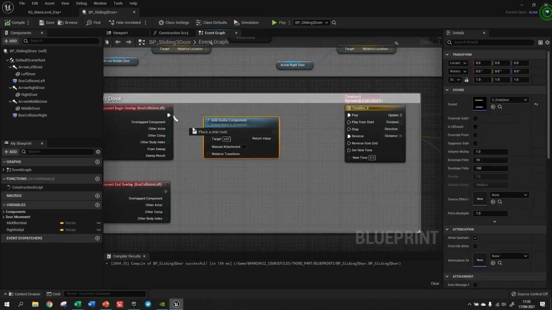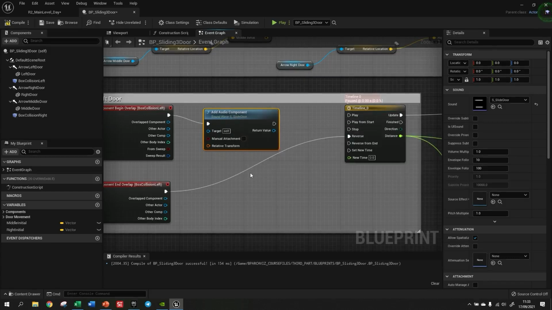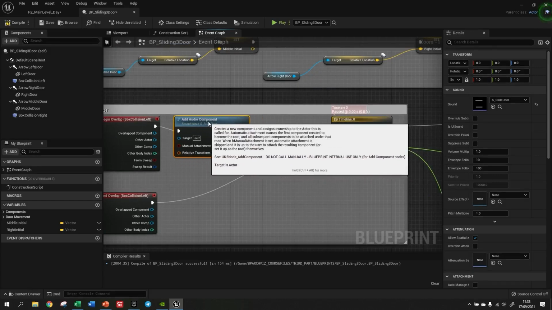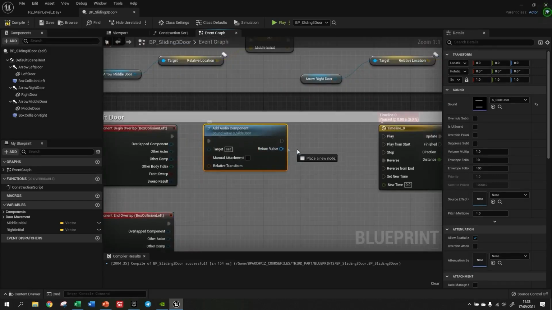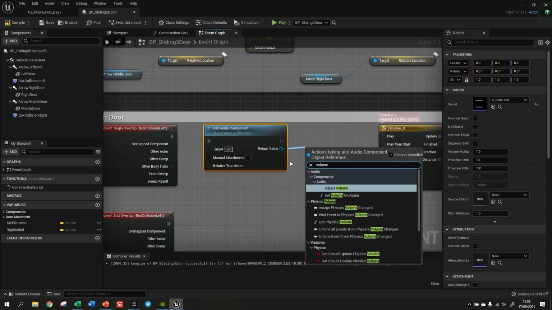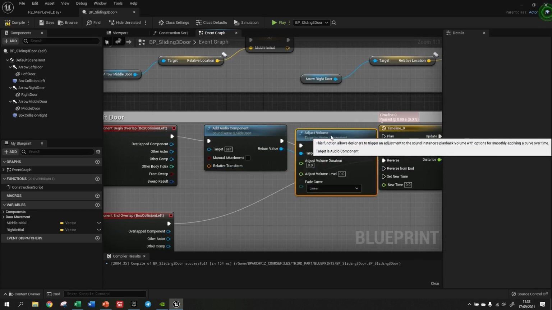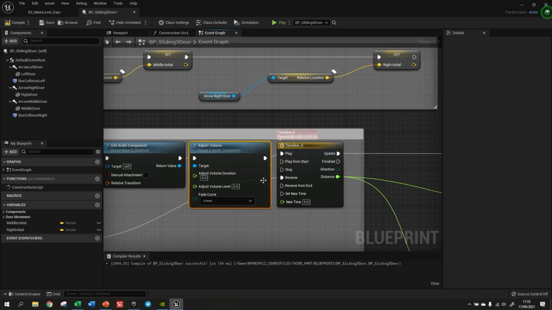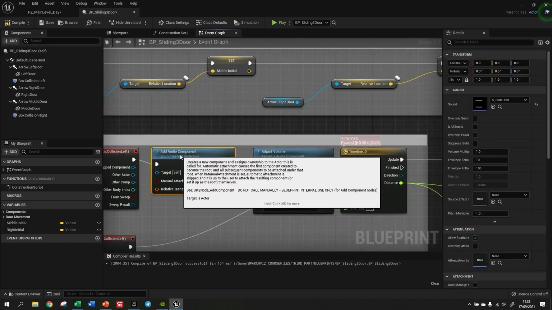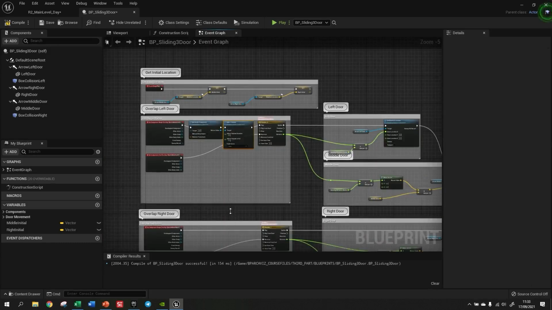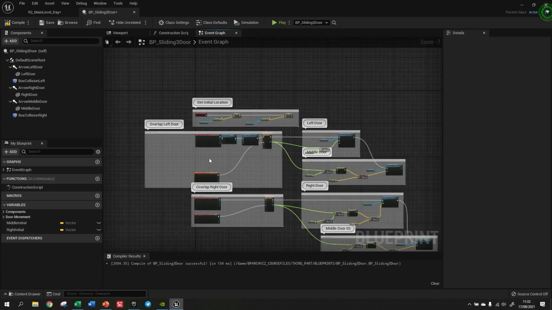Nice. Okay. And then plug that in there. And I need to add a volume node, don't I? Remember? So let's just pull out from here and type in play. Sorry, volume. So there's my volume node and add it to play. And I don't need to set anything else up. That's all sorted. It's just going to run that sound. That's it. And if I need more space, I can do so. Don't want it to be too crowded.